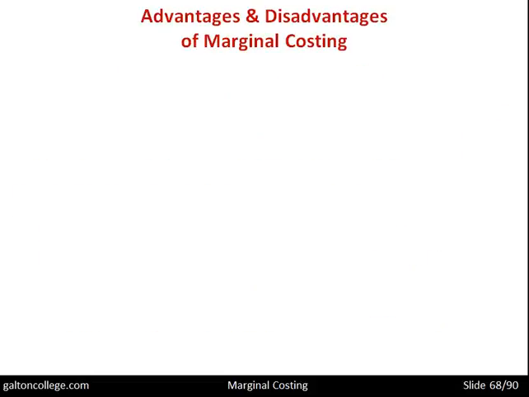Now, the advantages and disadvantages of marginal costing. Well, it's easy to understand. Management simply looks at the product and tries to work out how much it cost to make the product. How much is the raw material, how much labour is in it, how much energy did it use in electricity. It doesn't concern itself with the fixed cost, just how much it cost to make the product. And then it looks to add a markup to get the contribution to the overheads and the profits. So it's easy to understand.